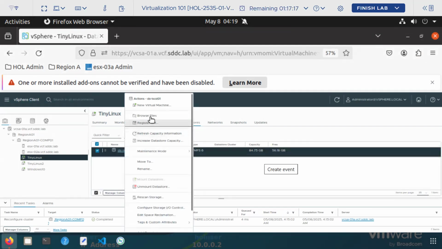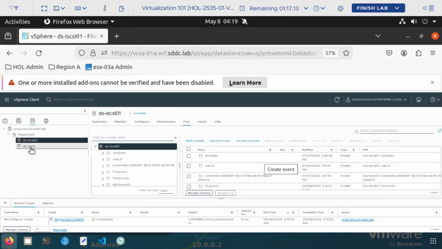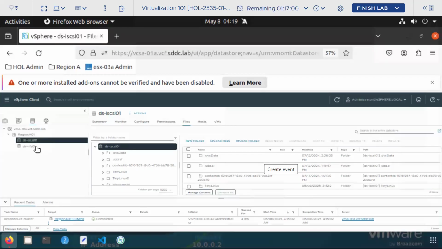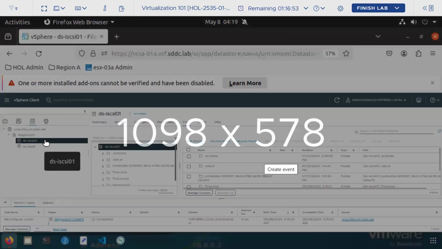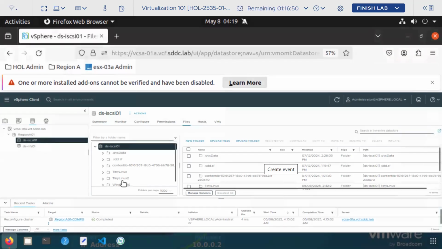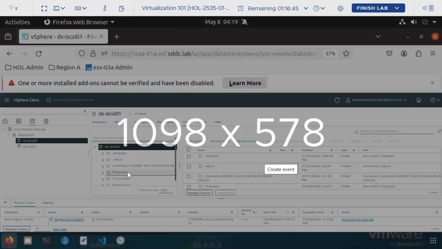Let me go there and browse the files. See, we have two data stores. In the first data store, tiny Linux 2 and Windows 10 VMs are there.